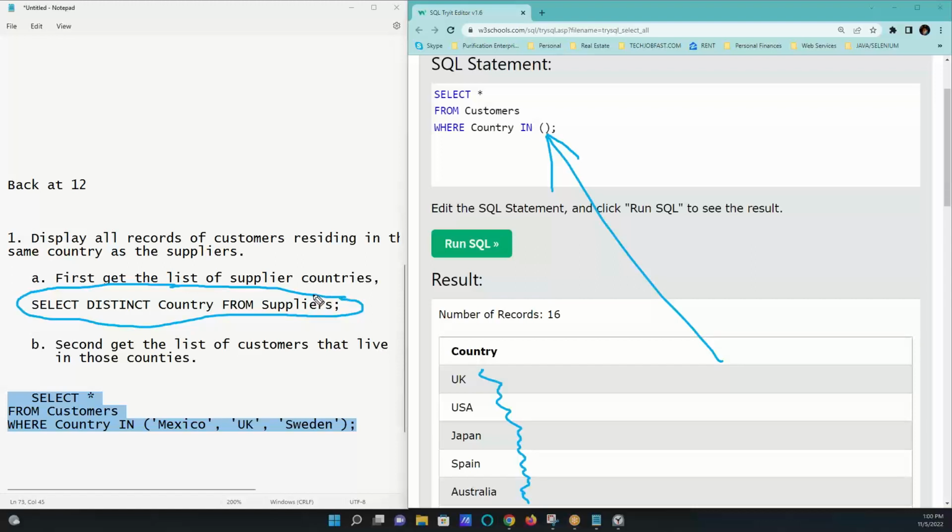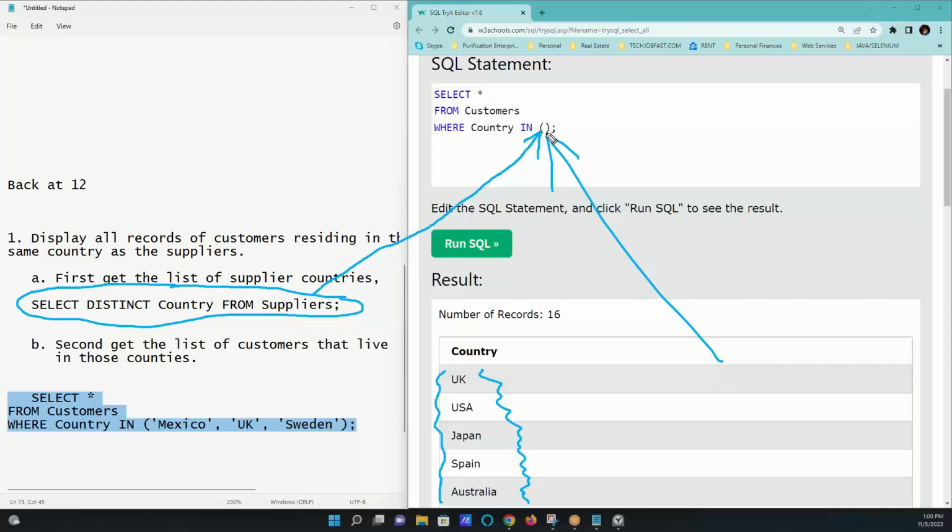Well, then why can't we just put this whole query inside this parenthesis right here? You can do that, because this query is nothing but the list of these countries. And that's exactly what we need in there.